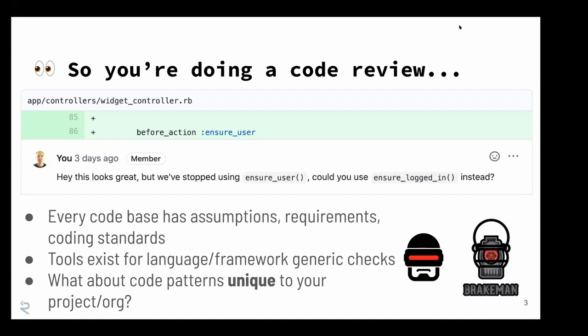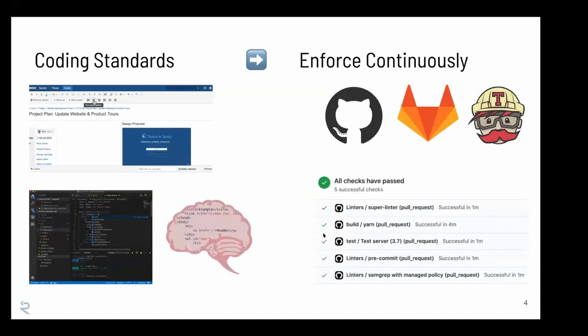But I think there's a lot of value in customizing things for your code base, because obviously you have a lot of domain knowledge that these tools, which have never seen your code, don't. And at a high level, the idea for this talk is, you have all these coding standards. Maybe these are in static documentation, say on your wiki. Maybe they are just implicit in the code itself. And maybe they're just in your or someone else's brain. People who have been developing the software for a long period of time are like, oh, these are the things we do. This is how we should do things.